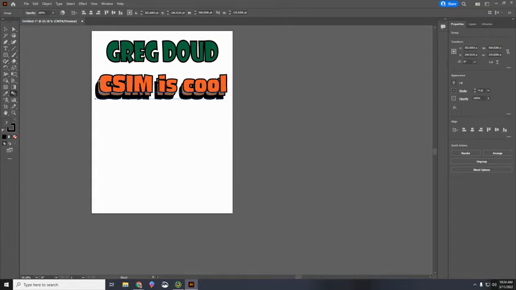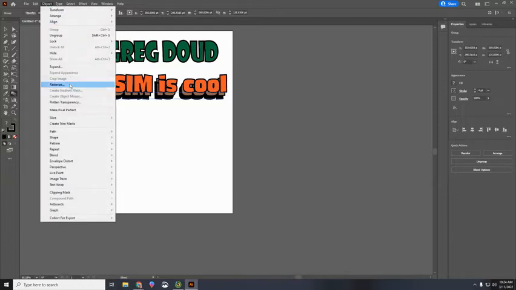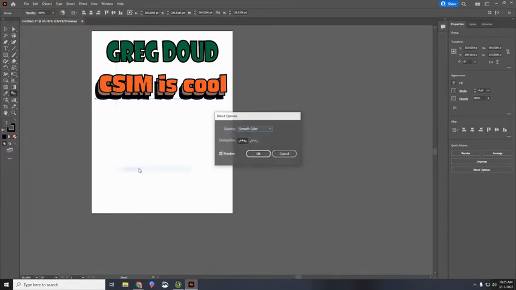What I want to do now is go back to Object, because I don't want just one step. I want multiple steps so it looks like a solid object. So I'm going to go to Blend, and notice the Make option is not available anymore. So I'm going to go to Blend Options. And here from Smooth Color, I'm telling the computer now, don't guess what I want. I want to be specific. And instead of one step, I want, let's say, 35 steps. I want 35 copies of this to go from my top layer to my bottom object. And now I'm going to click OK.